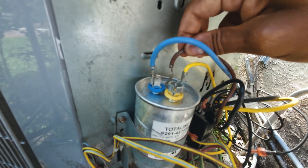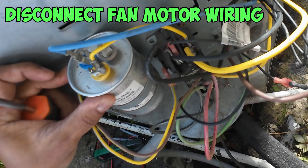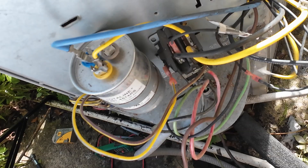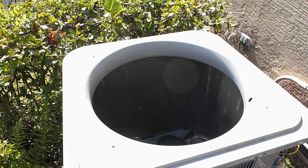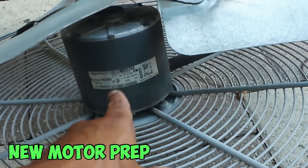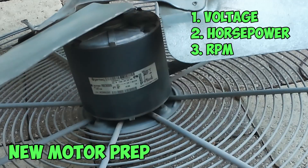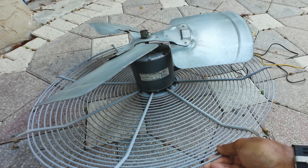I traced it and figured out the yellow wire is connected down at the bottom, the black wire is connected to this pin right here, and the brown wire is connected to my capacitor. So we're going to disconnect all those wires. If you ever need to know where the wires are connected, just take a picture. We'll disconnect the one from the contactor and then the one connected to the bottom of the contactor — and it should just pull out like this. Then just pull the wires out from our fan and lift our fan out to start on the replacement. Next, find the nameplate for the fan — it should have all the information. The most important things you need to know are the voltage, the horsepower, and the RPM. Once you have that, you can type the serial number and model number into Google to find an exact match, or a lot of supply houses will have universal replacement motors.